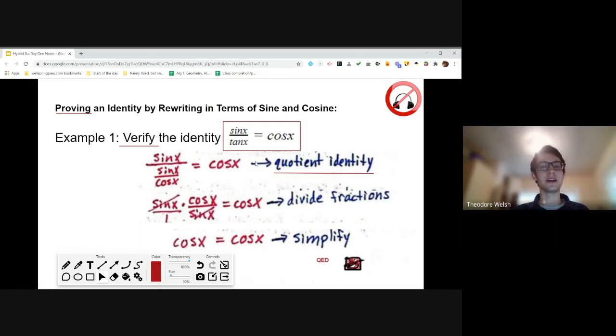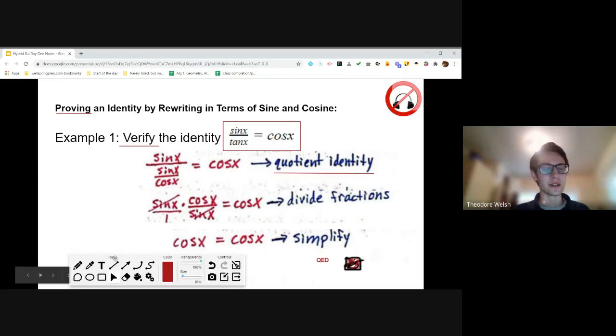All right, I can't say this enough. You can only do things to one side of the equation. I say it over and over every year with this, and there's still students that do things to both sides. If you do things to both sides, you will get it wrong. It's not correct. You can't do that. You can only change one side of the equation. So you have to pick a side and go with it. Now you could start with the right side. It'd basically just be working backwards. Usually it's a lot harder to start with the more simplified side, but that is valid. You are welcome to do that.